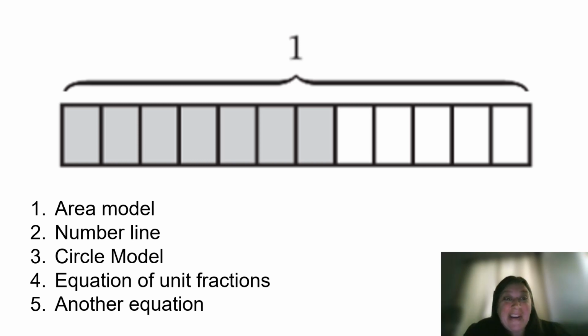Okay, here is our next example. So tell your partner real fast, what kind of diagram are we looking at right now? I hope you said, this is a tape diagram. And I hope you said it in a complete sentence. All right, so now we're going to practice making all of the different models that we know today, because our objective was that we can represent fractions in various models, and various means many.